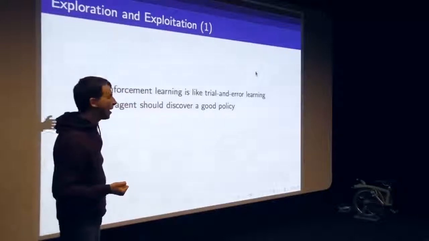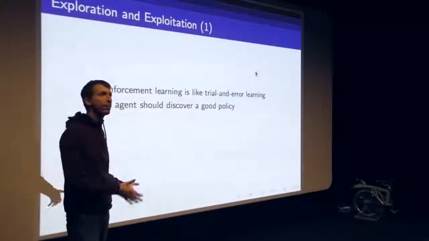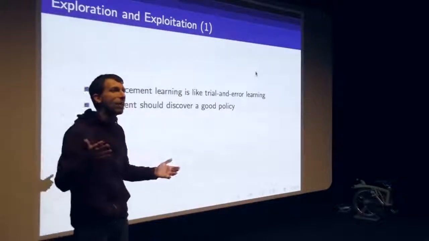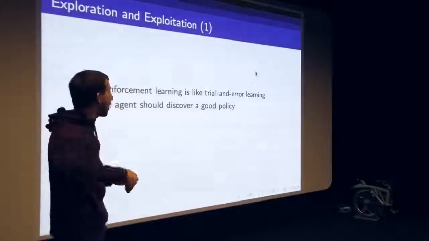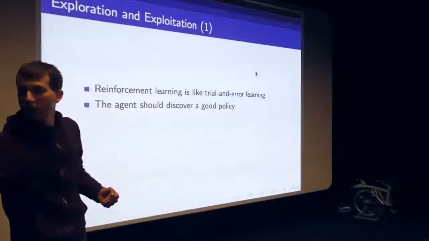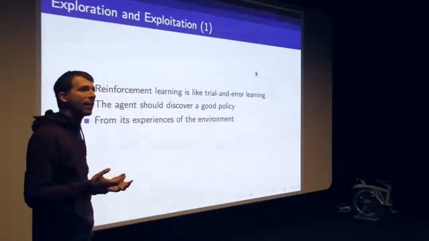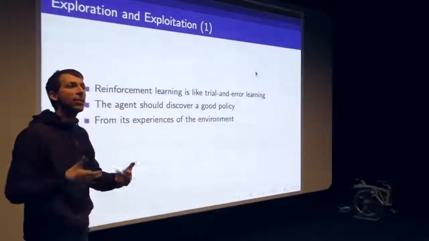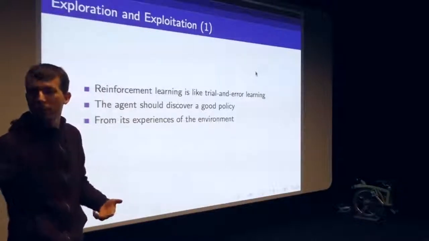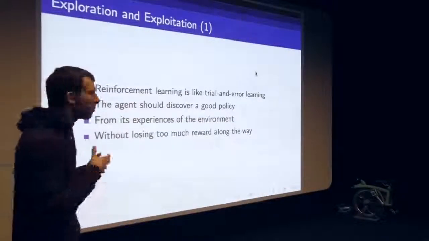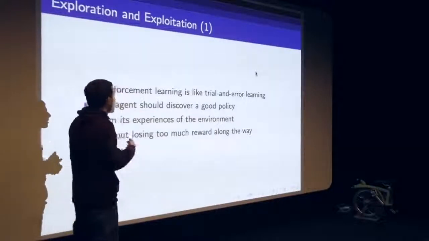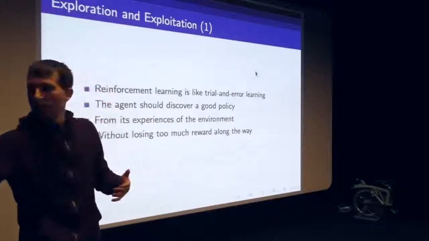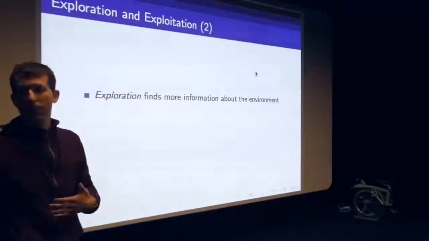The goal is to figure out a good policy, the best part of this space. Imagine you've got some pirate hunting for treasure. It wants to find the policy that has the most gold, but along the way, it wants to make sure that it's not giving up opportunities. Until it's found where the treasure chest is, it shouldn't be giving up the opportunities to exploit the things it has discovered. So it gets to interact with experience, trying to find the best possible policy without losing too much reward along the way by exploring. So it has to balance exploration and exploitation.